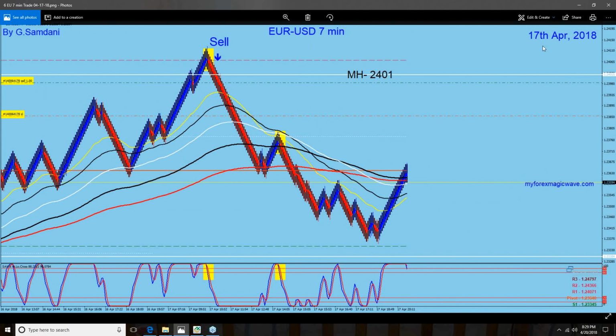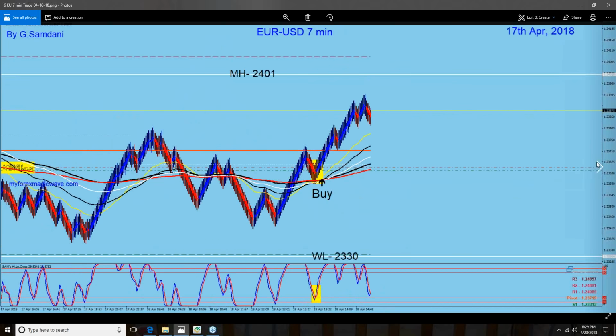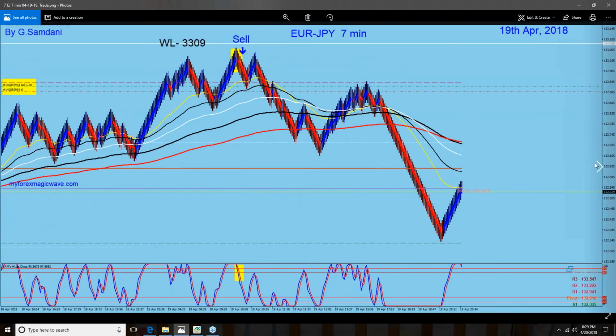This one, Euro USD, again on the 17th, a short setup right here, just a big level, 2401. If it hits and starts dropping, that's it. After that, Euro USD dropping, and then wobbling around and hitting the level. This is a big level, big support. After that, it started wobbling and going to the upside. Euro was getting strong. After the news I just bought this one here, but it didn't go much higher. That's on the 17th.